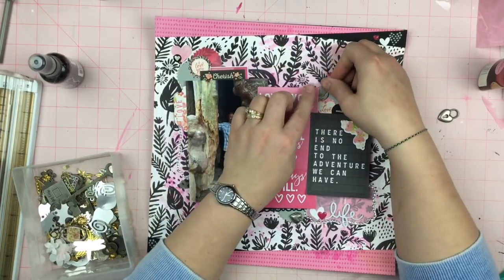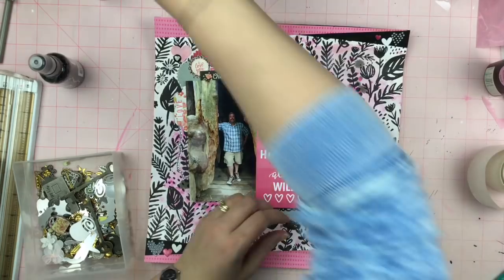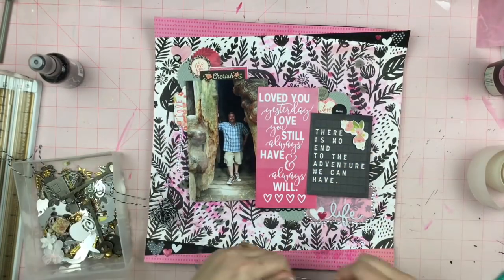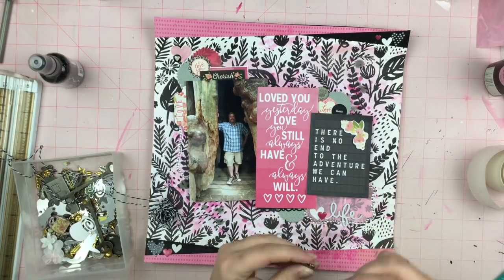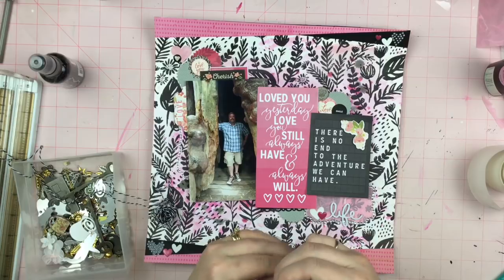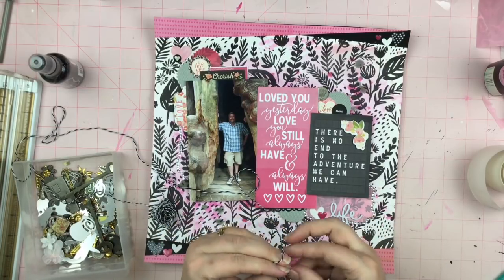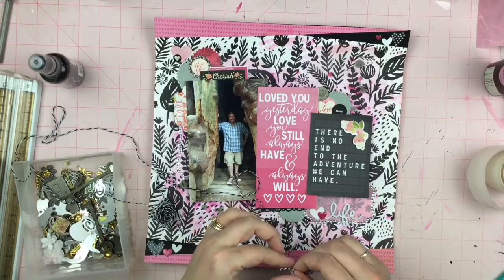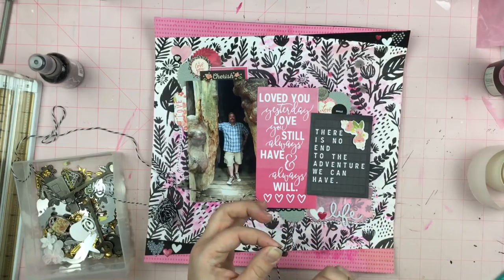So I went ahead and used some Zots to put down that crown. And then I found some black and white twine that I have right here by my desk, and I went ahead and tied a little bow, because I mean, that little hook hanging out of that heart was just begging for a bow, you guys. Like, you just know it was begging for a bow. So I go ahead and get that little guy on there.